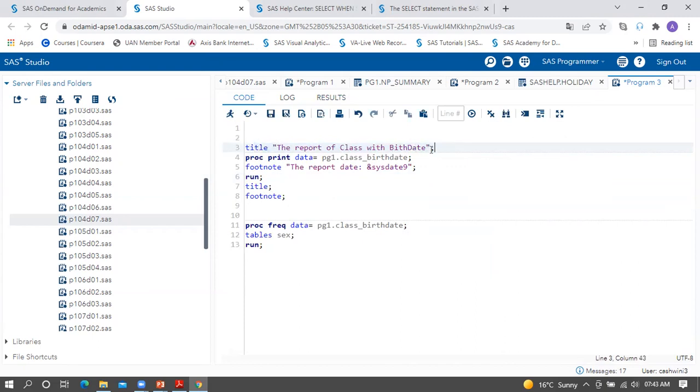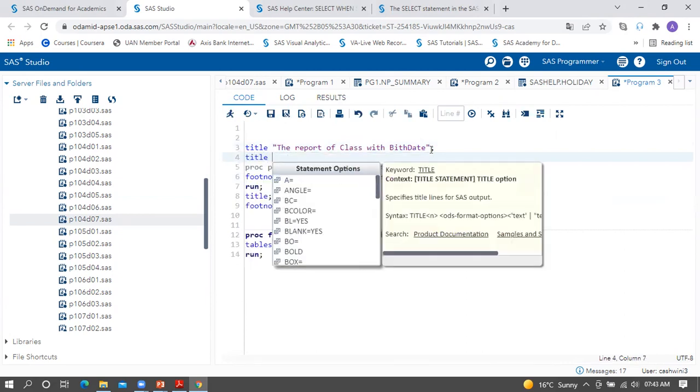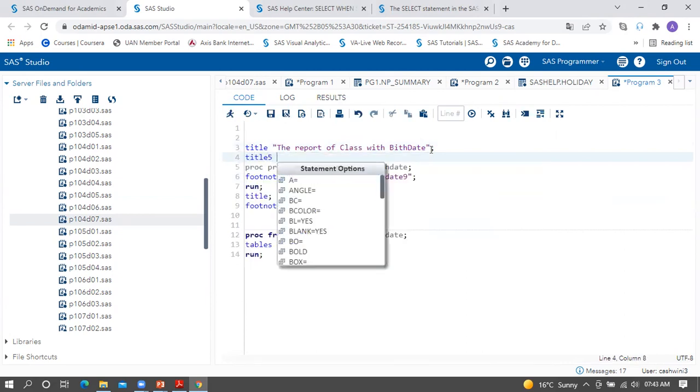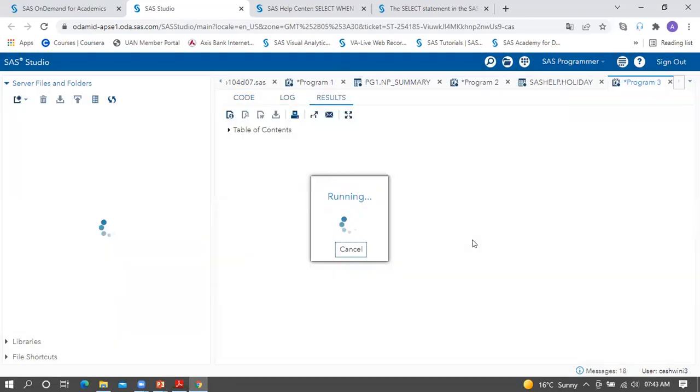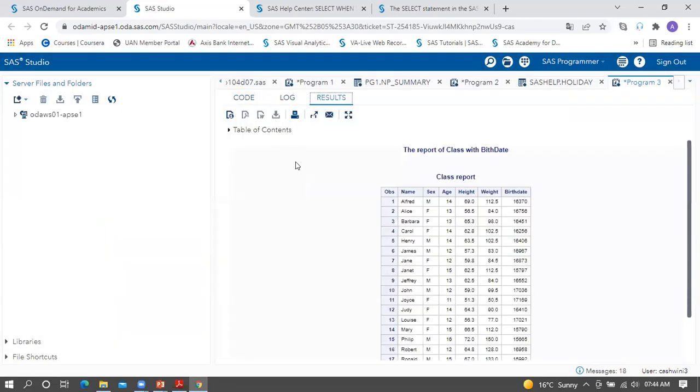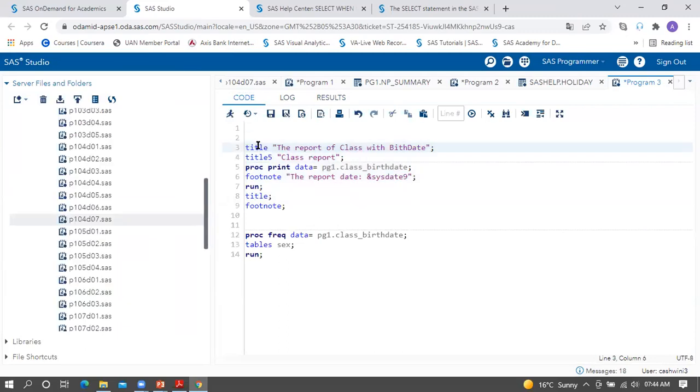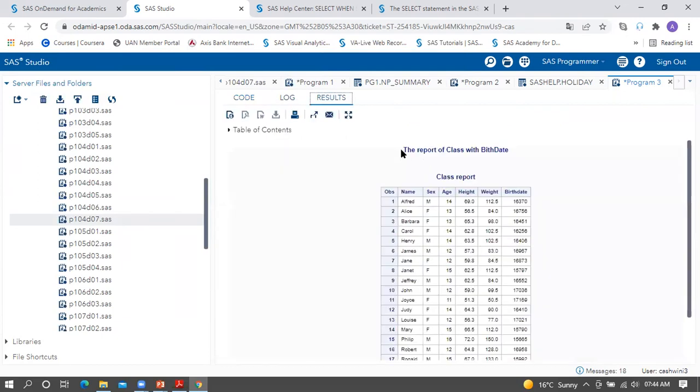So in case I write another title, suppose I give the number 5 and I give the text, I say that it is class report. Okay, and I execute this. Now look at your output. The title which I have not provided with any number is by default going to give you title for line number 1, and it's giving you title 5.